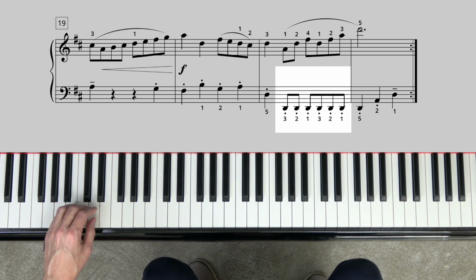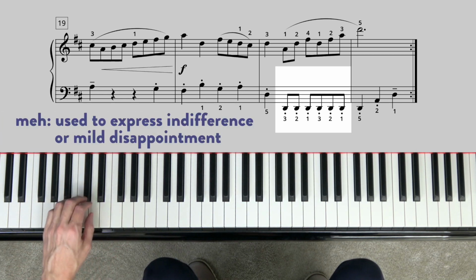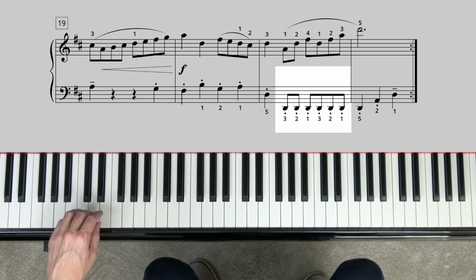Now you try. 3, 2, 1, 3, 2, 1. See how effortless, kind of, who cares? This is so easy. You don't want it to feel like a big deal. And then as you get more comfortable with it, you can try doing it a little faster. 3, 2, 1, 3, 2, 1.